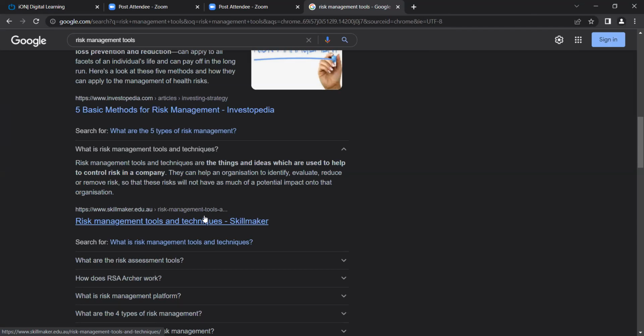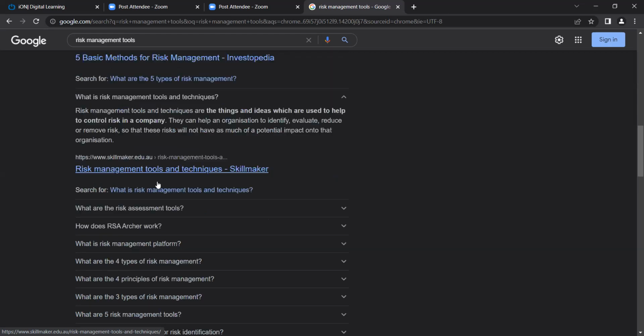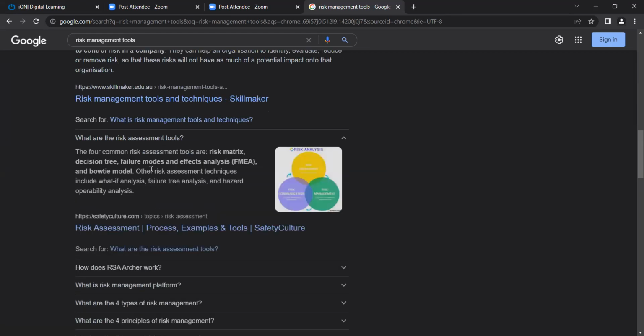So the first important task is to identify the risk. Once you identify the risk, your 60% problem is solved. Then 40% is to identify the solution, and that's much easier than identification. So identification can be done using risk management techniques, whereas management of those risks and the solution can be done using the risk management tools. As simple as that. I want you to mark this line and note it in your notes. So what are the risk assessment tools?